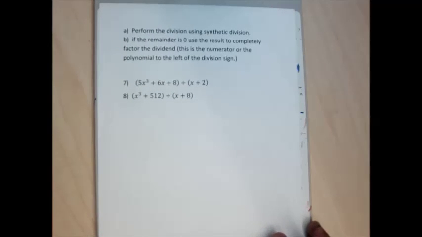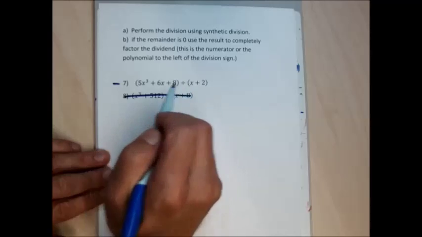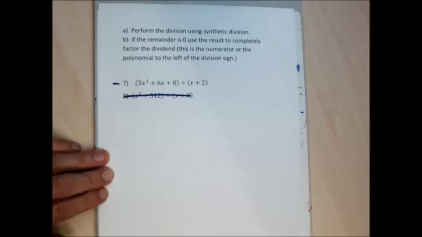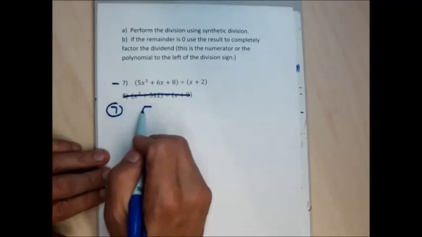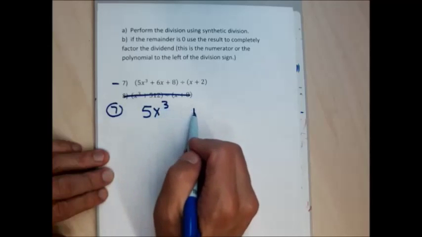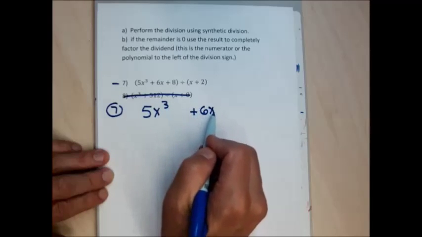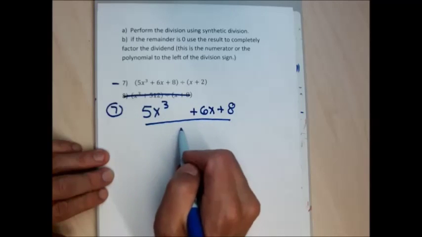I don't know if it helps me or you or not, me doing some of your odd problems, but I think I'm going to do number 7 as opposed to number 8. And problems 7 and 8 are written with division signs, not written as a fraction. I can rewrite problem 7 as a fraction, and it helps me out. So when I go to do problem 7, I'm going to think of this as a fraction as opposed to a problem with a division sign.